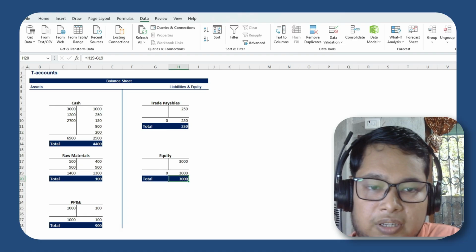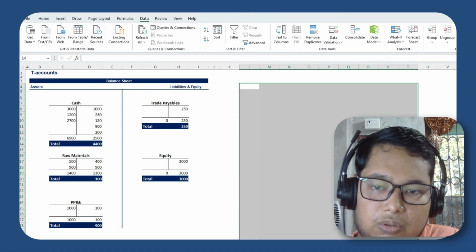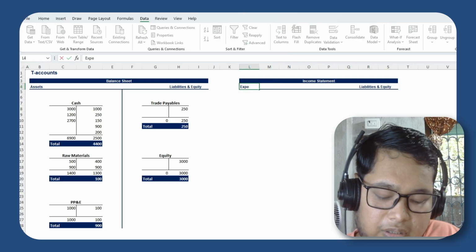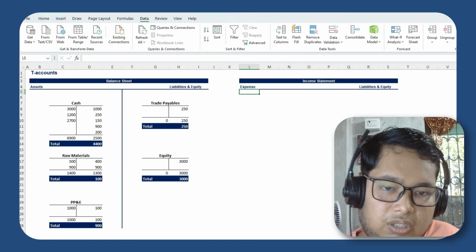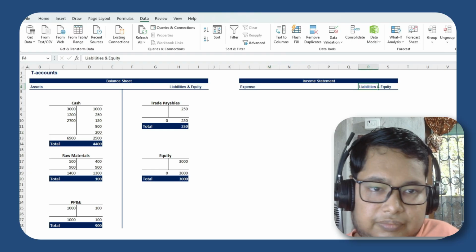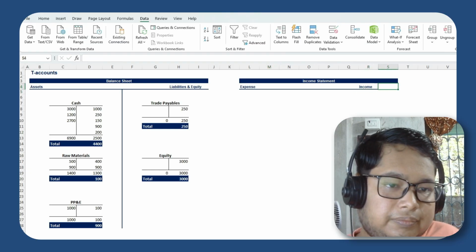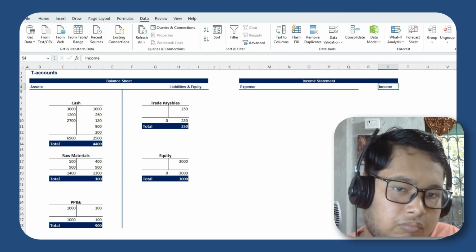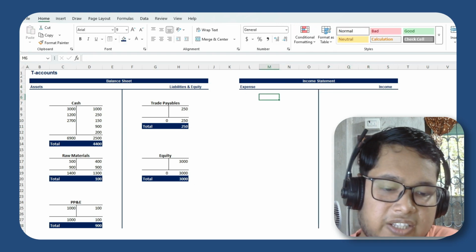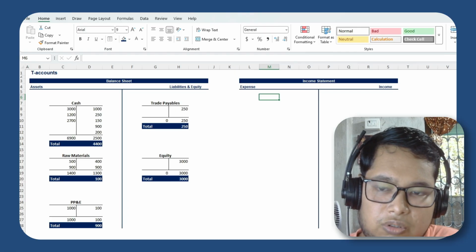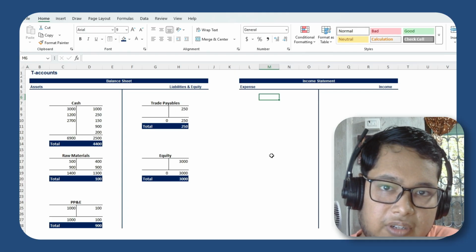And let me prepare the same thing for the income statement as well. So see you in the next. Expense goes left, all the expenses will be debited, all the incomes will be credited. So the same thing I will do here as well. There's nothing to show you, so let me stop it once again and meet you once I am done with that.